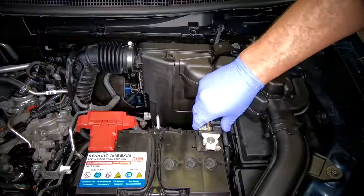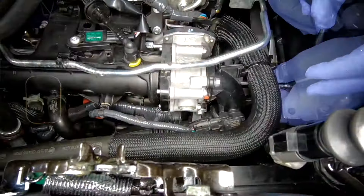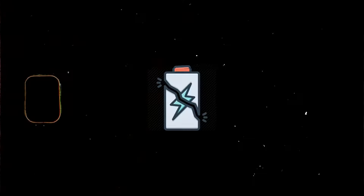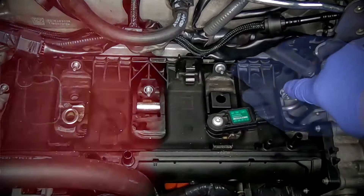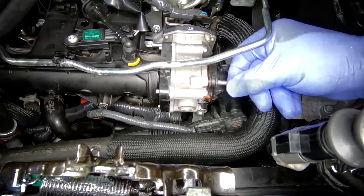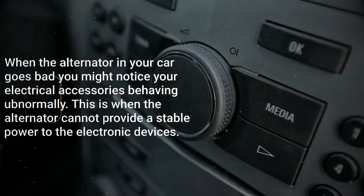Alternator Problems. There might be problems with the alternator, especially with the intermittent plug that connects to the voltage regulator. The OEM harness's low length might cause the wires to fray. The alternator is responsible for charging the battery and providing power to the electrical system when the engine is running. If the alternator is faulty, it may not generate enough power, leading to battery drain and electrical issues. The voltage regulator controls the output of the alternator to maintain a steady voltage; a malfunctioning voltage regulator can cause overcharging or undercharging of the battery, affecting the vehicle's electrical components.